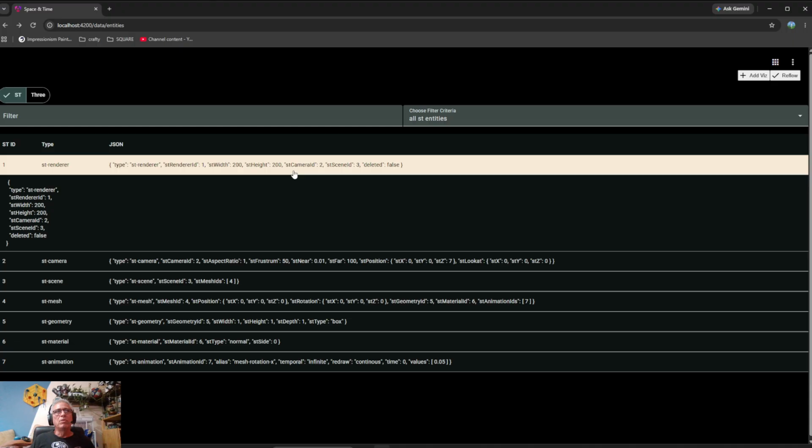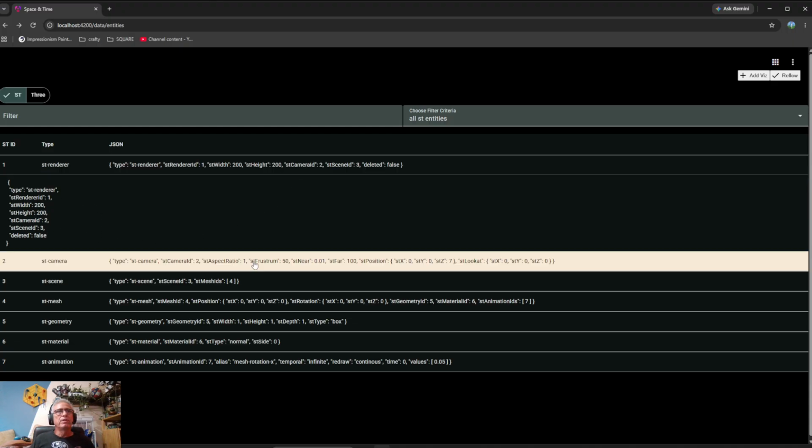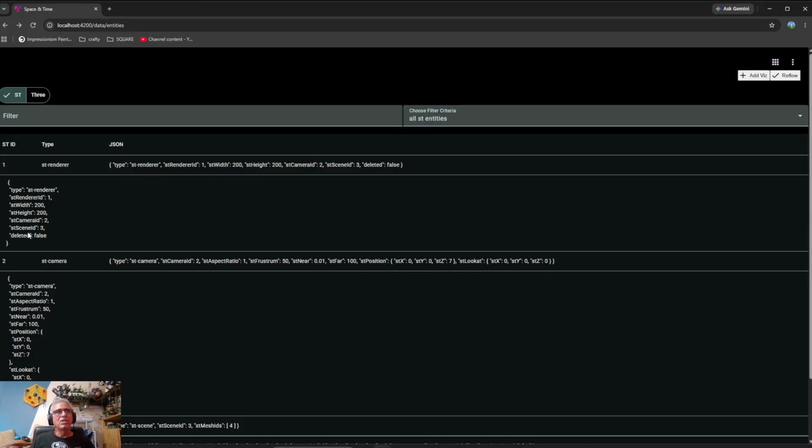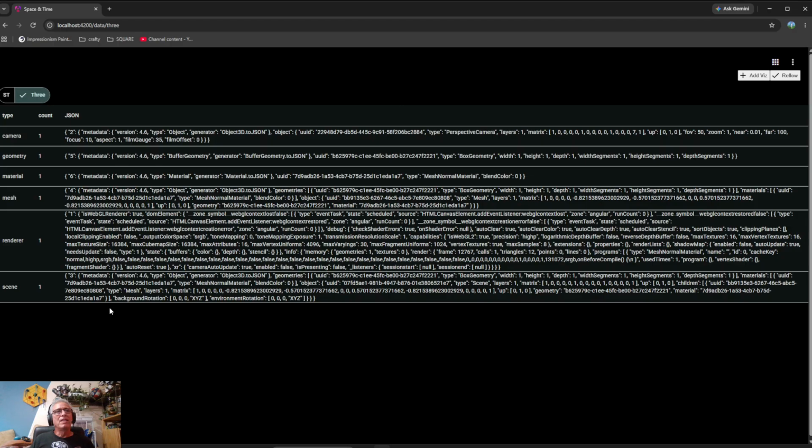That's how you get this beauty. Because these are actual ThreeJS, I think? No. There we go. These are our ThreeJS objects. So this ID gets associated.